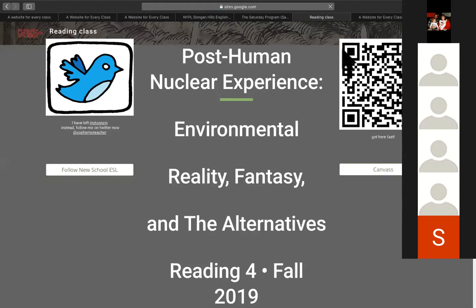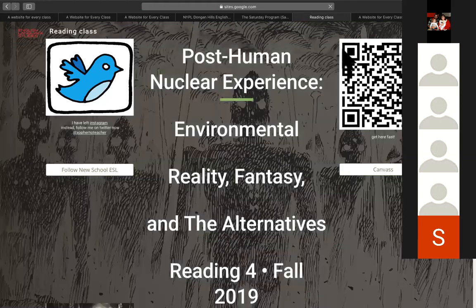But if you have the rights to a book, or the book's rights are available in Google Drive, you can just post the PDFs of books or things like that. What I did here, on the Nuclear Experience website, the manga that we read, Springtime in Chernobyl and Nausicaä of the Valley of the Wind, these link to ways for students to buy the books.